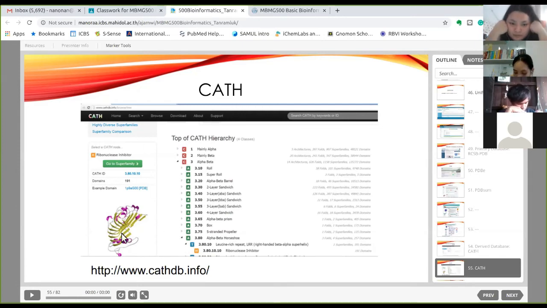So this protein has a certain PDB code, 1P9A. So this is the PDB code, and then it will have an associated CATH ID. Like this one, and when you go across various databases, it will find 3.80.10. It means this one is mainly alpha, mainly beta, and it looks like a horseshoe, has a leucine-rich repeat, and in the homologous superfamily called ribonuclease inhibitor.